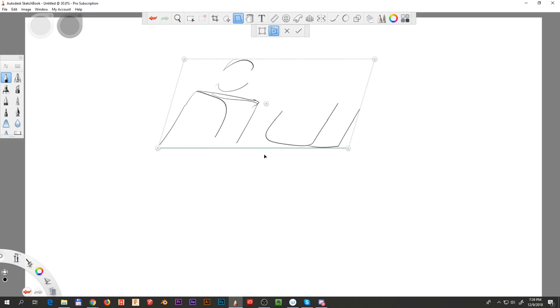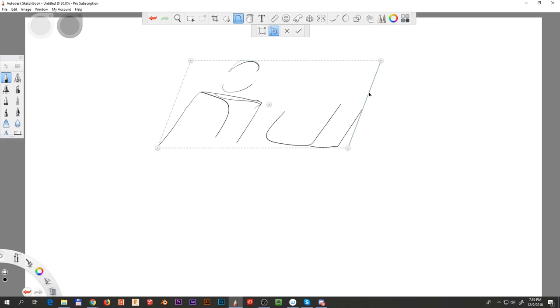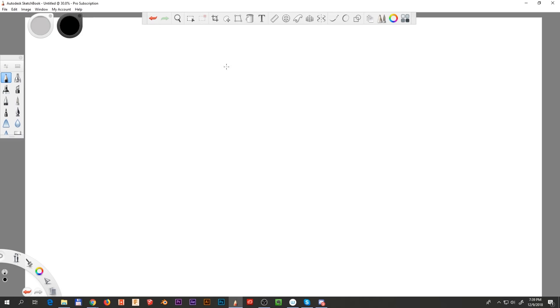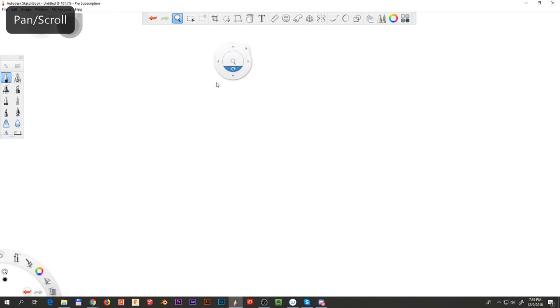So keep that in mind. I will talk about layers in a second and then you will understand it more. If I, for example, delete everything that we can see here, and I'm going to zoom in a little bit. I don't like drawing when I'm that zoomed out.